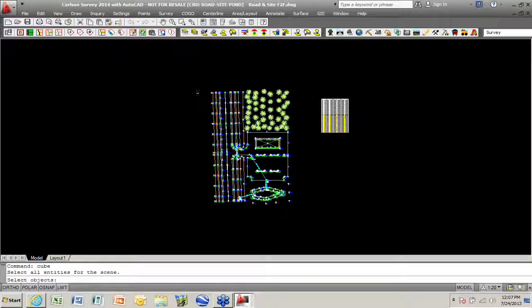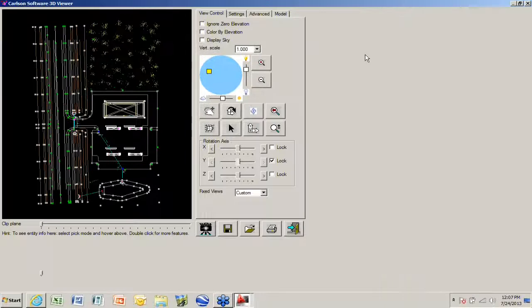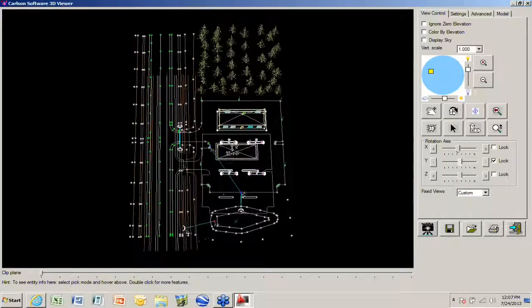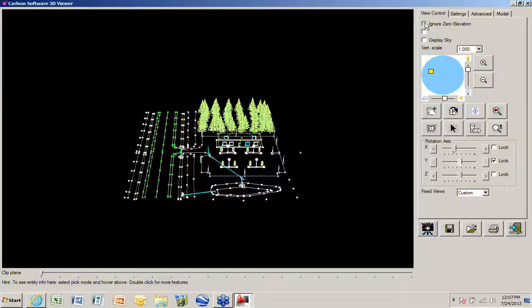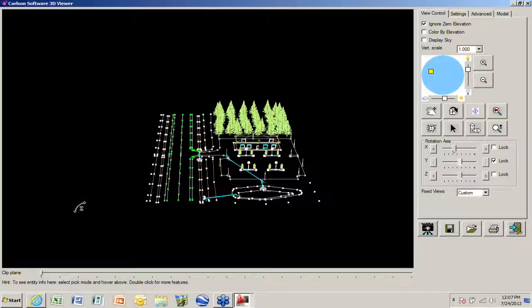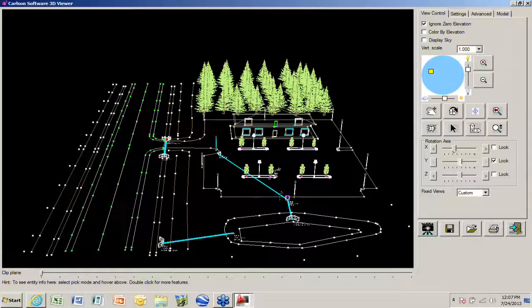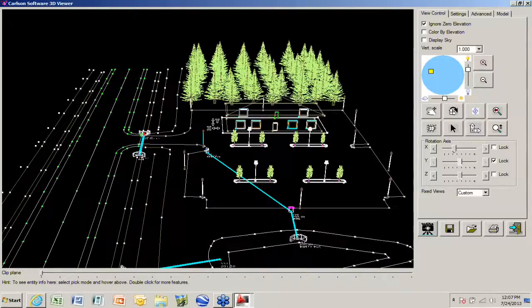And then let's take a look at some other things here where this information, if I go to View and I go to the 3D Viewer window, all of this information is in 3D. Something else new in 2014 in the viewer is instead of pulling up, you can pull up or you can pull down, and you can see I've got 2D and I've got 3D here. I'll get rid of the 2D information. But what this allows me to do is I can see my information in 3D, which is very good.